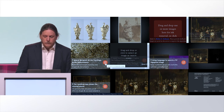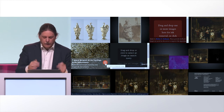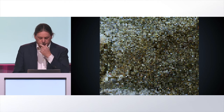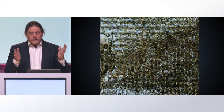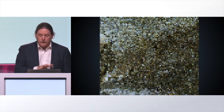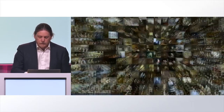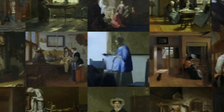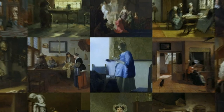So that's zooming way in, so now let me zoom way out. It's also interesting to have an AI. This is from 2015, so it's a little bit stale by now, but this is having an AI organize every single painting in the entire Rijksmuseum, 4,750 or so pictures, without any metadata to help it organize pictures next to each other that it thinks are similar. So this is the 2015 neural network's view of what might be similar.